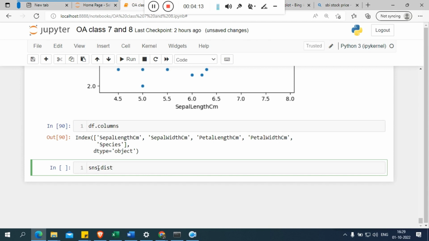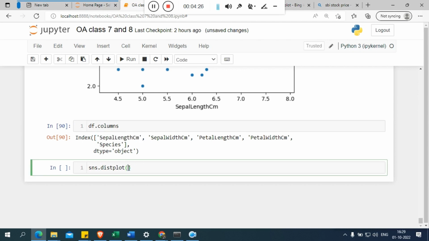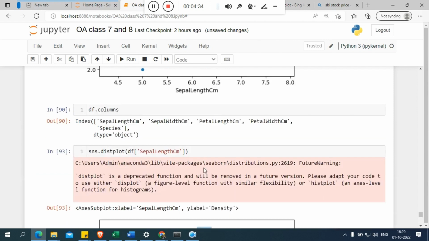So distplot. Now I want to make this for sepal length. Where is sepal length present? It is present in df, right? So I will call it inside df. Now if I make this distribution graph, see what type of graph you will get.